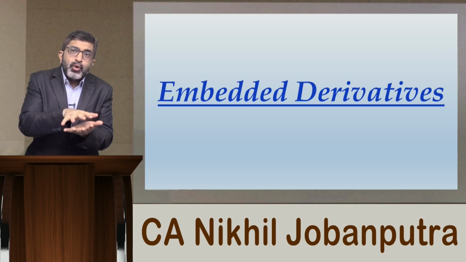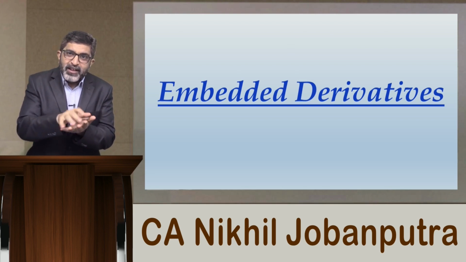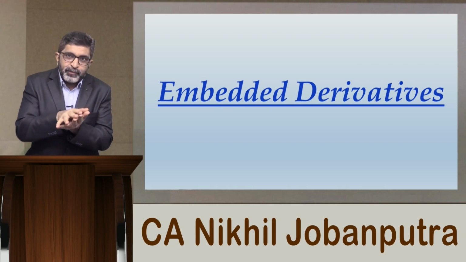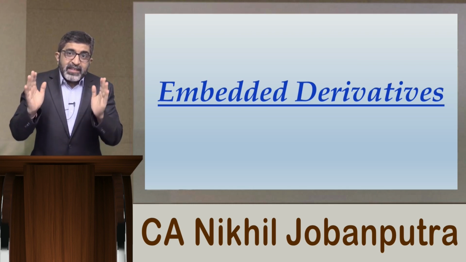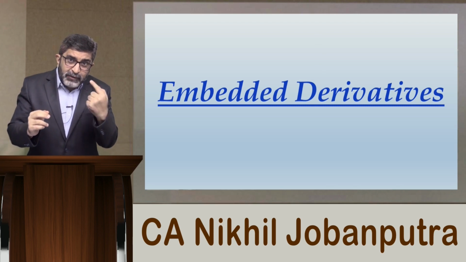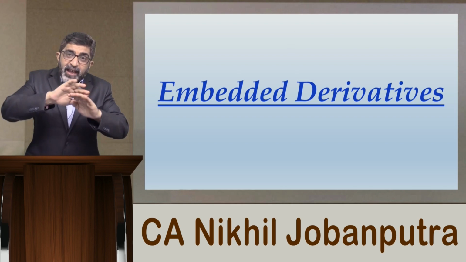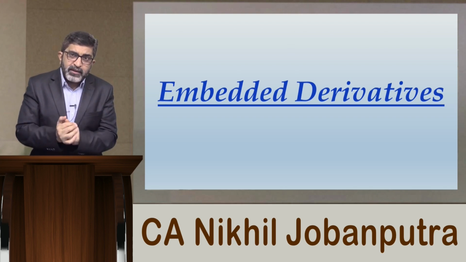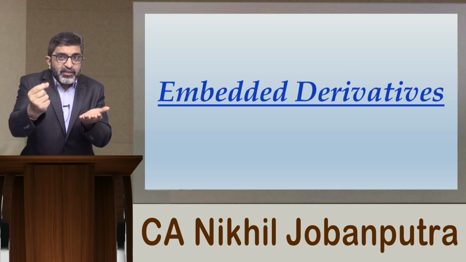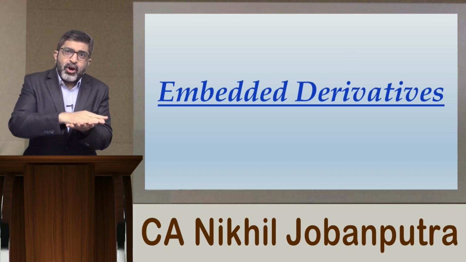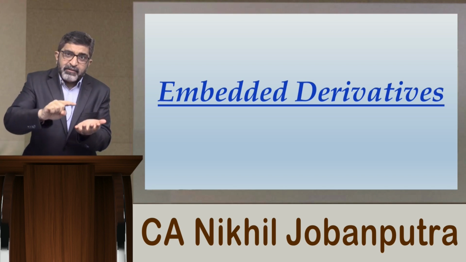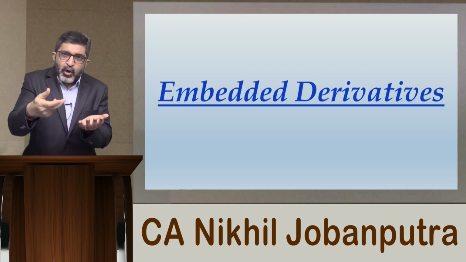So you have a call option which is attached to the host contract. So here this call option is a derivative which is attached to the host contract, which is debenture. So look at one thing, there is a hybrid contract or a hybrid instrument. This convertible debenture that I have issued to you, that convertible debenture as a whole is a hybrid contract or a hybrid instrument. The debenture, purely the debenture, which gives you contractual cash flow characteristic, correct? That debenture contract is the host contract, and to that what is embedded is a derivative, that is a conversion option, which I am calling here as a call option.